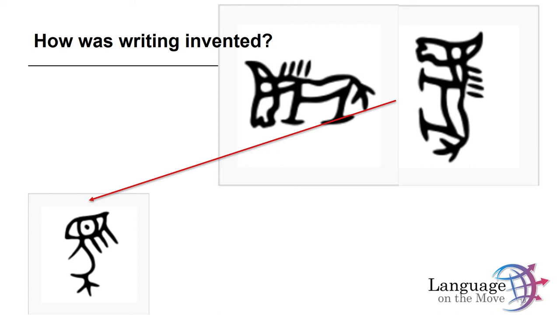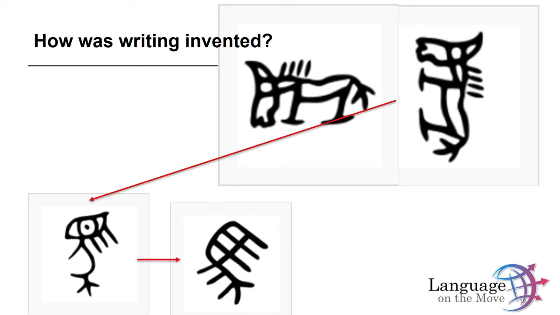Now, by the time we meet this fairly concrete image, later in the evolution of Chinese writing, it has been abstracted quite a bit. You wouldn't recognize this image down there in the bottom left-hand side of your slide as a horse if you didn't see this red line that I'm showing you. With the red line, you actually can see how they got from the horse above to the horse in quotation mark below. So the head is still there, the eye is still there, the three lines that characterize the mane are still there, the legs are still there, and the tail is still there.